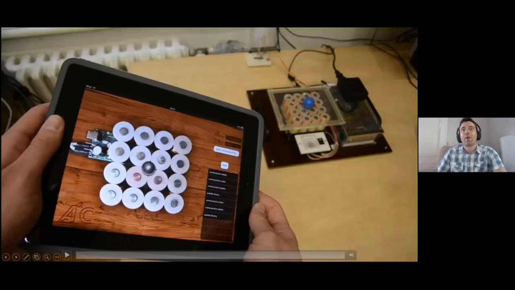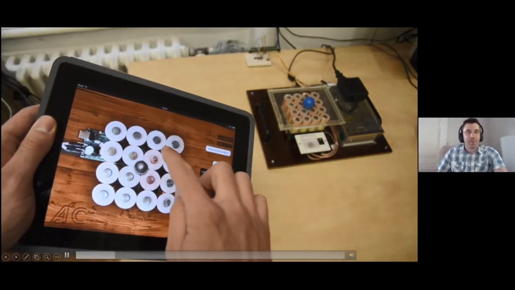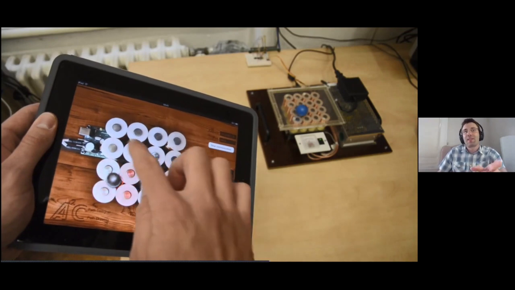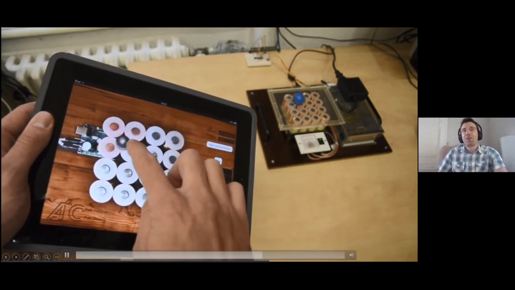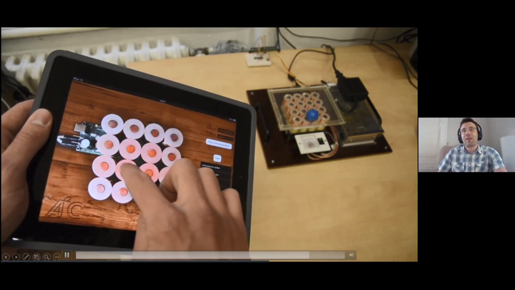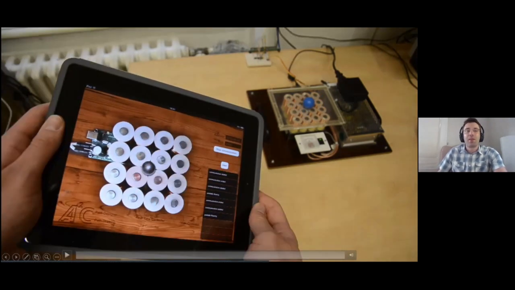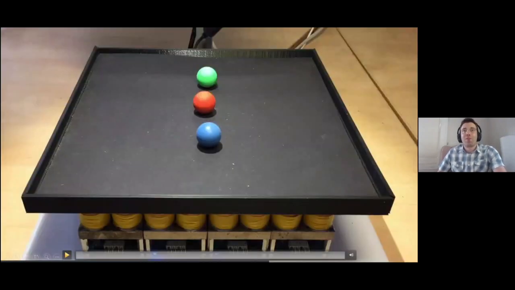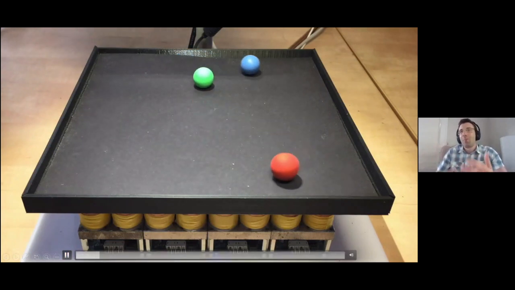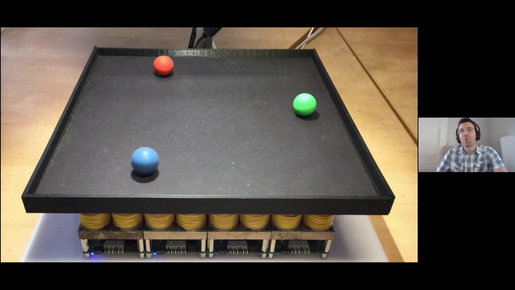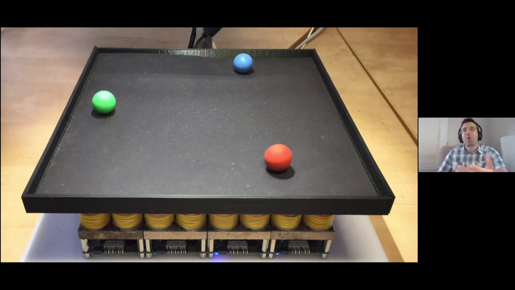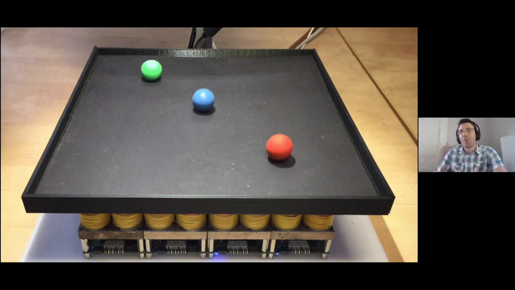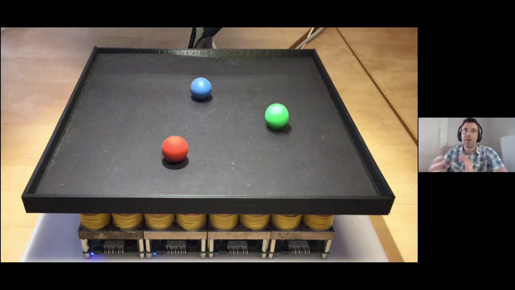You can see it now in how it works. You can set the desired position by touching the iPad here, and now see the object moving here. And again, a really important advantage of distributed manipulation is that it allows parallel manipulation with many objects at once. So here we are able to manipulate three of them, change trajectories, set positions. So again, a possible application is in industry, for example, for intelligent conveyors.